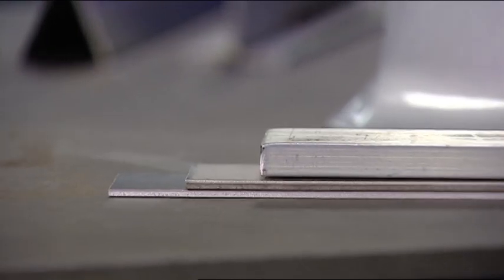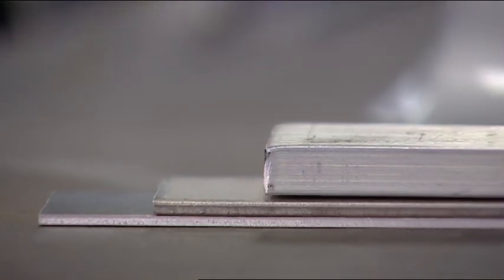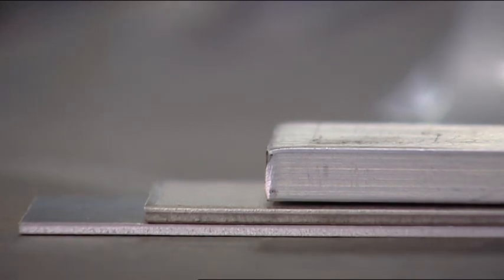There are a couple of considerations when selecting your tungsten. Material type, thickness, and the machine you have all play into which tungsten will give you the best results. With the MaxStar Dynasty, tungsten selection is easy. Whether you're welding in AC or DC, you can use the same tungsten and prepare it in the same way.